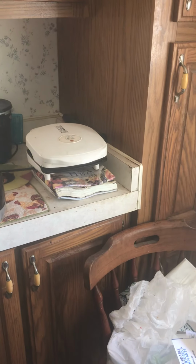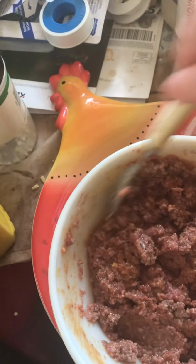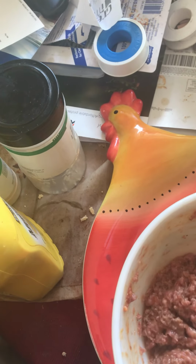And then we're going to grill it on my George Foreman grill. I had to put the phone like that, I'm sorry, to take my spoon and mix it up to get all the ingredients incorporated. Oops, wrong way again. Now I shall make patties and grill it.